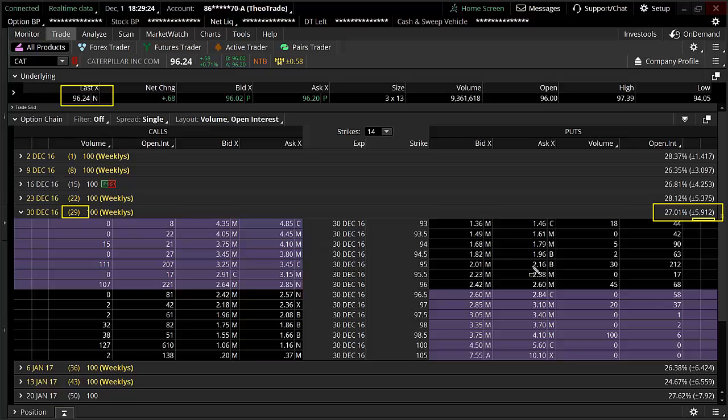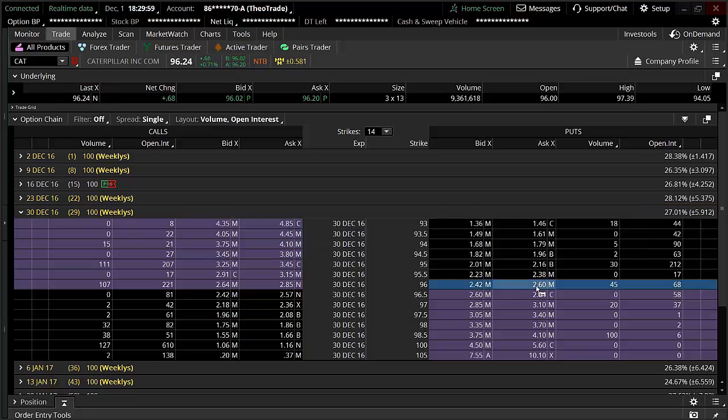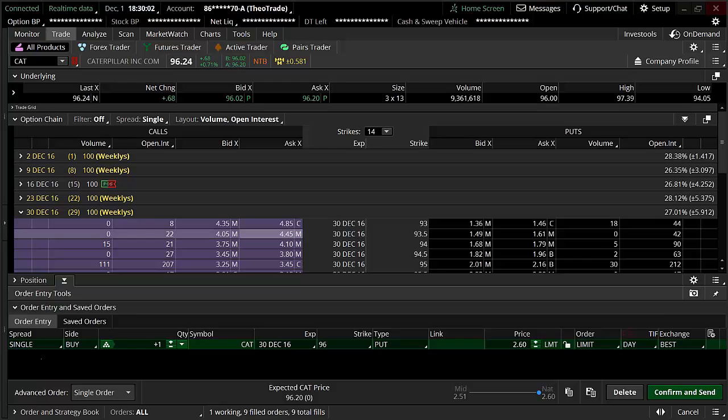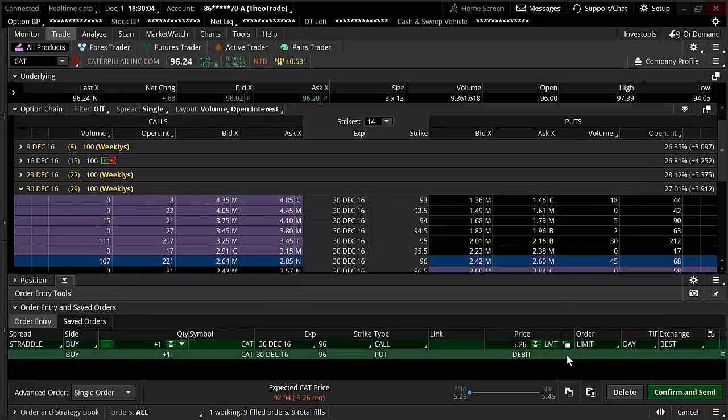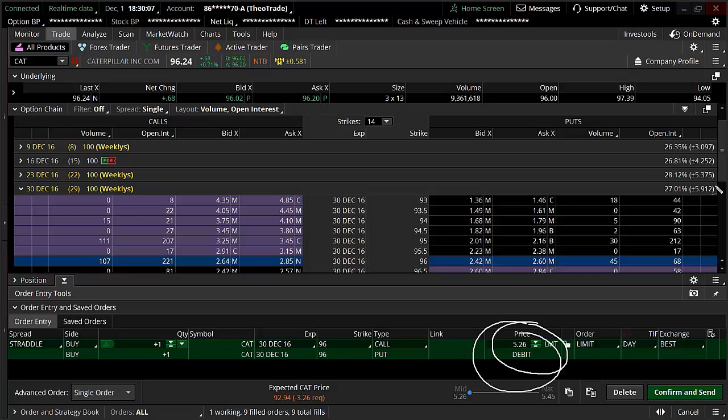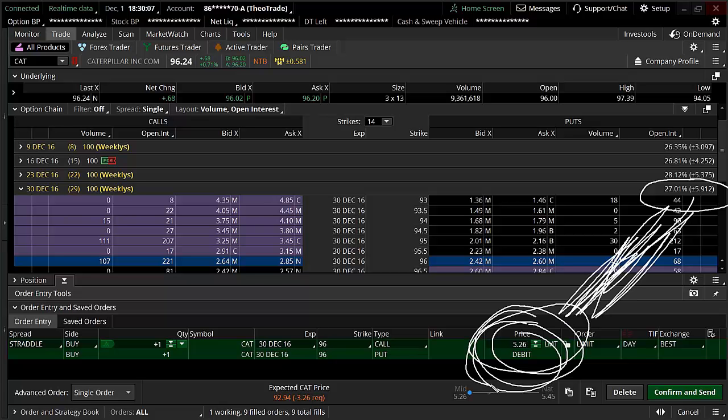Got it? Now, it's almost a $6 move, but you could also just add those calls to the puts. This equals $5.26. Now, there's a little bit of difference between the $5.26 and the $5.90. Yes, but let's not split hairs too much. Breathe, okay? There is about a 70-cent difference in here. But adding the call to the put is fine.